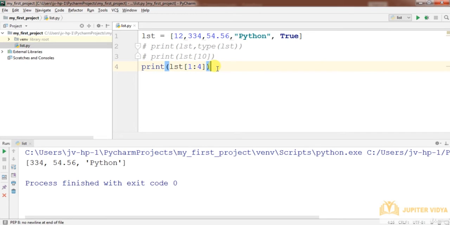One more important point to understand: this list data structure is mutable. It means we can modify it, we can add elements in the existing list once it is created. So for example, we can add or we can modify. Let's go to index value 1 and there I'll add this.